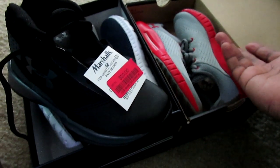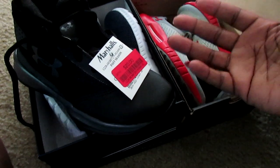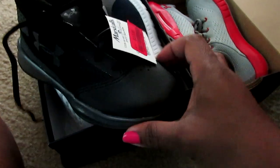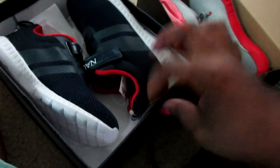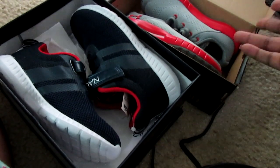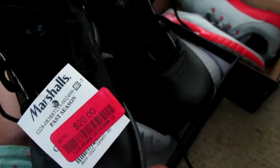My mom was going to get some shoes for his birthday, and then we saw some more. She ended up giving me money toward some of his, so I only purchased one and my mom really purchased two pairs. This one right here is Under Armor — this was on clearance for $20.